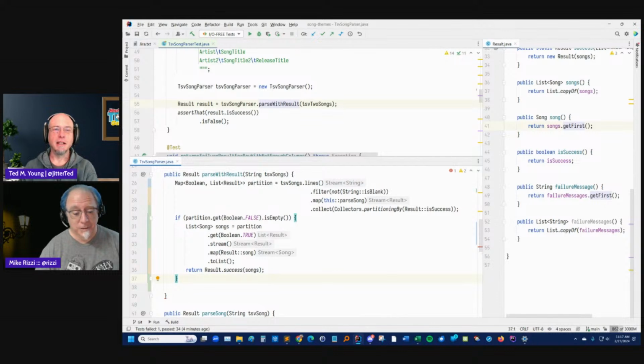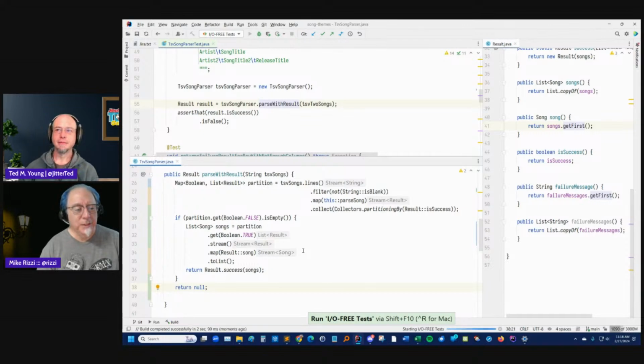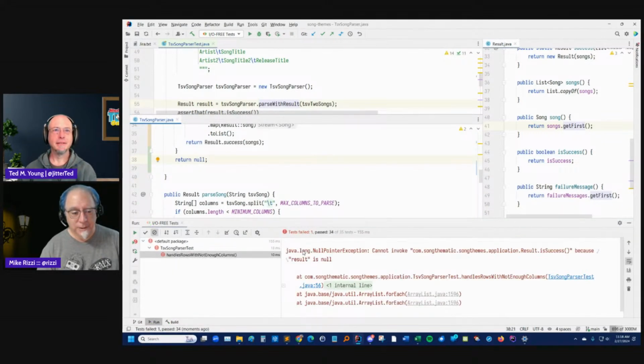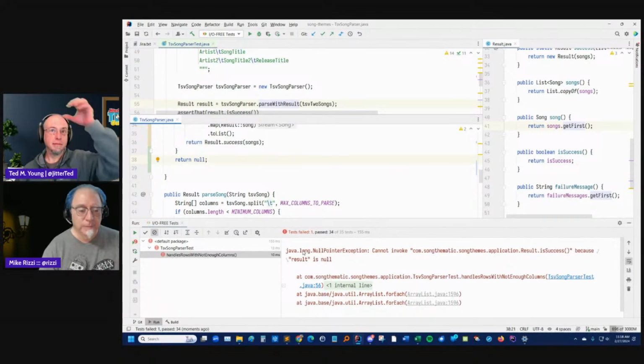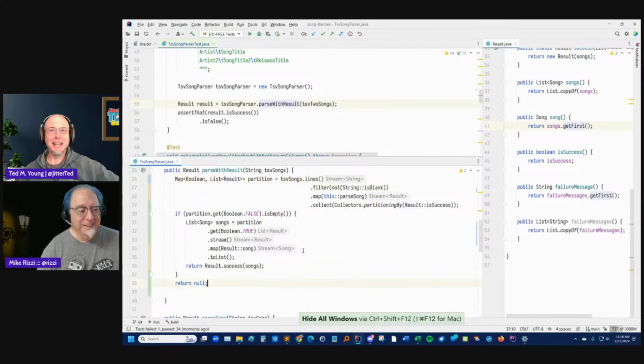Yeah, except we've got to get it to compile. So we need to return something else here. We can just return null if you want. And that will cause our current test to fail with the null pointer exception, but all other tests should pass. You want to make sure that refactoring didn't break anything. And so it didn't. So good, we figured out our partition get stuff correctly.